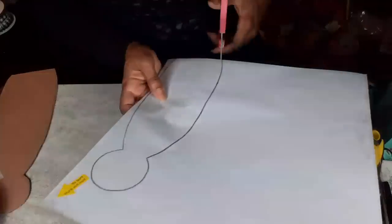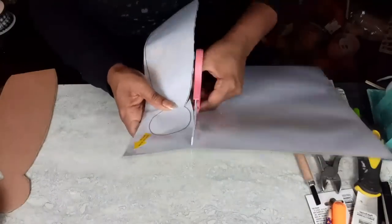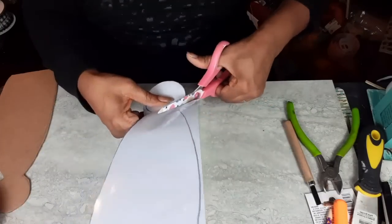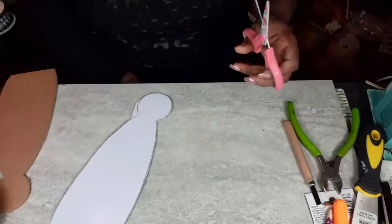And for this one, once you cut it, the sticky backing no longer sticks to it. So I just use some hot glue. Just be careful using that because it will heat up and it does burn you. I didn't burn my hand, but I'm just letting you know. It gets hot.